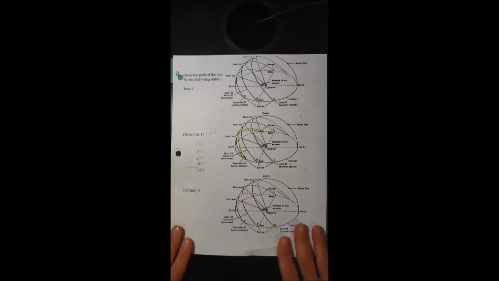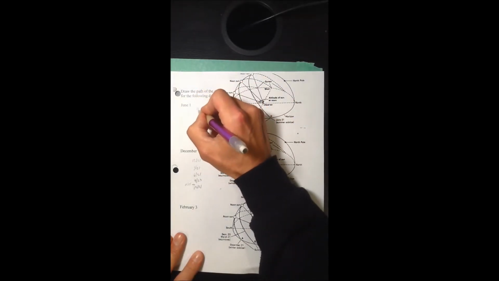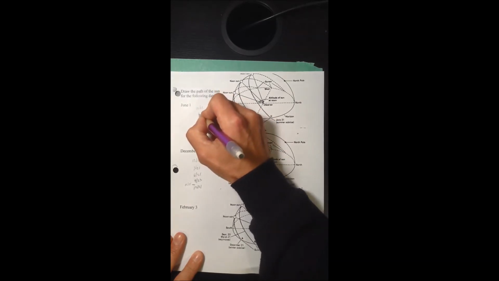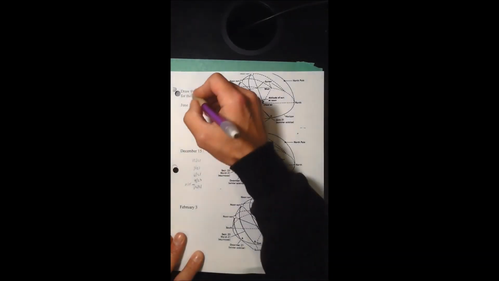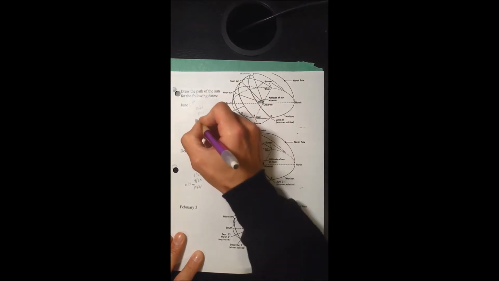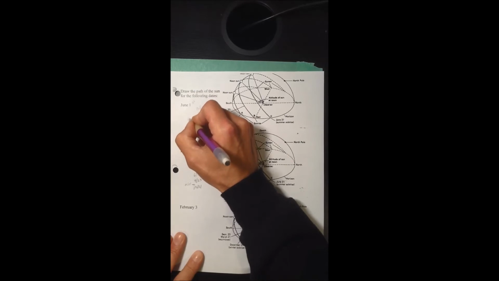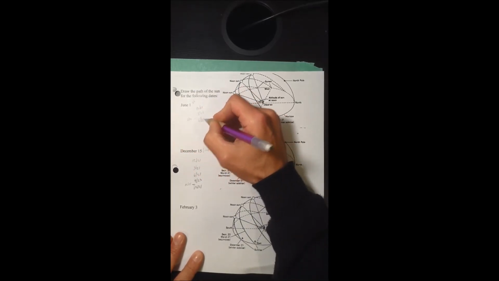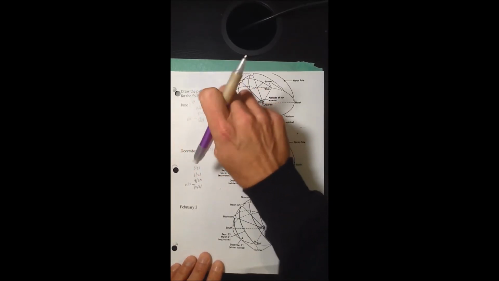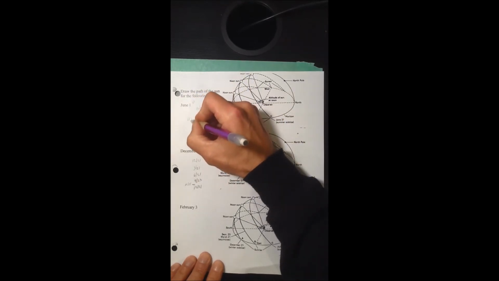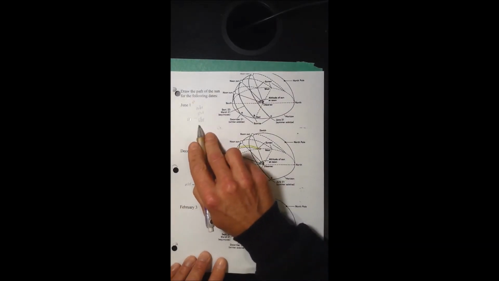Now, the top model gives you June 1st. Well, I can jot down all the dates again. 12/21, 3/21, 6/21. Now, I've gone far enough because June 1st is going to be 6/1, so June 1st fits between the spring equinox and the summer solstice. Okay, it's 20 days before the summer solstice.